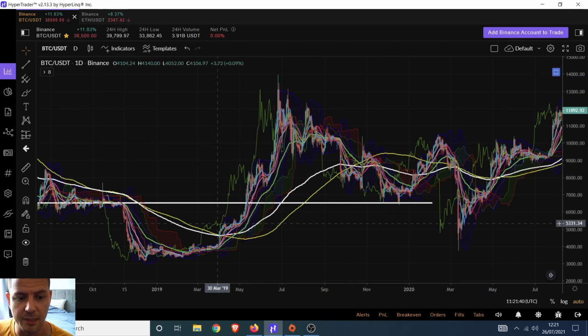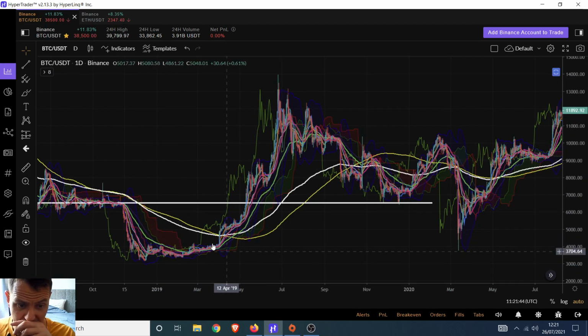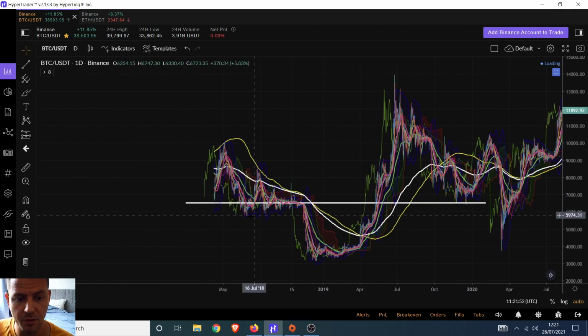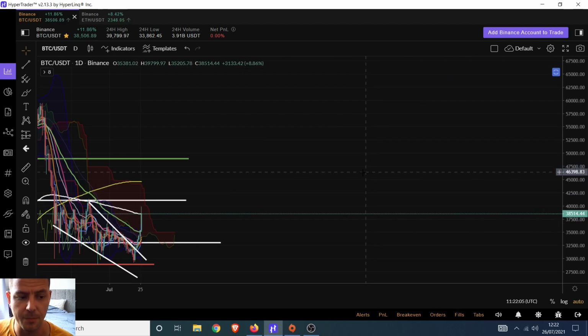Back in 2019 we had our big parabolic run here coming out of the bear market, and it went too far too fast, consolidated for the best part of 2 months, came down to do a bottom and then a double bottom, and this was based upon the previous support and then resistance of the bear market. So lots and lots of price action here, so many supports and then a breakdown from there. Similar kind of behavior over here if you think about what's really happening.